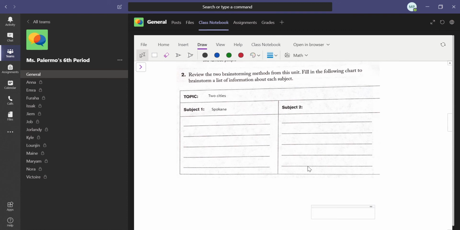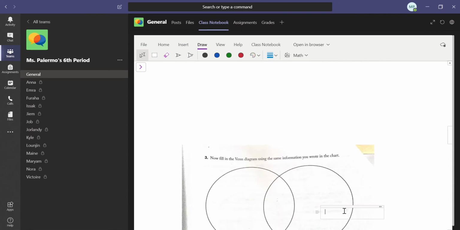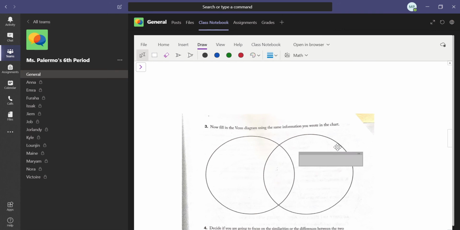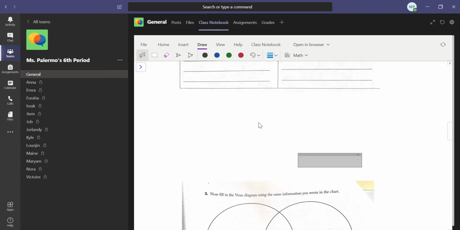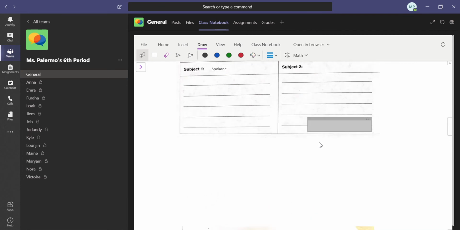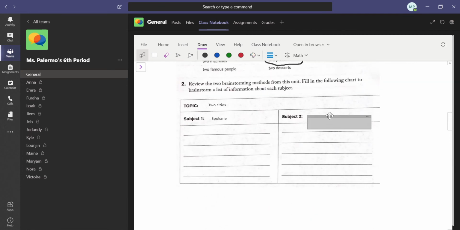And then here, I am going to do, oh goodness, guys. See, we're all trying to figure out this technology thing, including me. Well, this will be a fun video, just watching me trying to move this box up. I'm going to get it, you guys, I promise. And we are there. Okay, now I'm going to type in New York City.